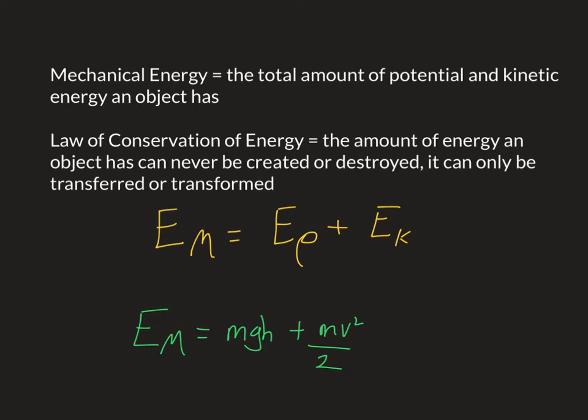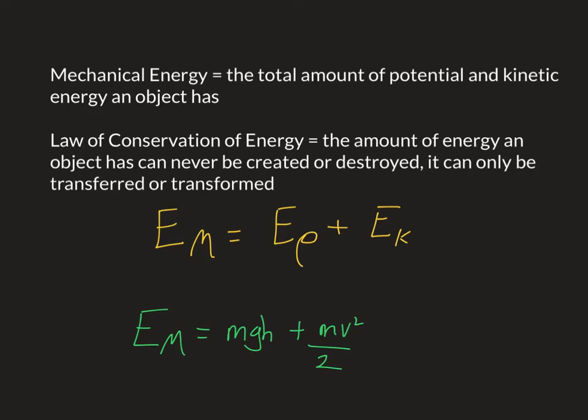Now, mechanical energy seems really simple when you first hear about it, but when you start to look at the types of problems that we ask about it, it becomes more and more confusing. In terms of what it is, it's quite simple. Mechanical energy is the total amount of potential and kinetic energy that an object has. We've done both types of energy this week, and when we add them together, that's mechanical energy. The formula is mechanical energy, EM, equals our potential energy plus our kinetic energy.